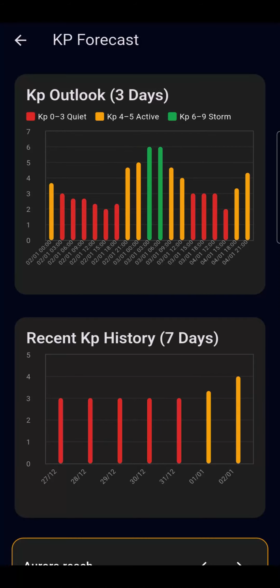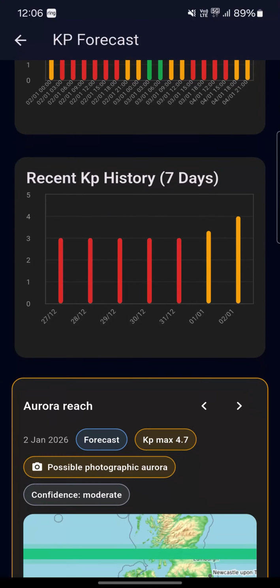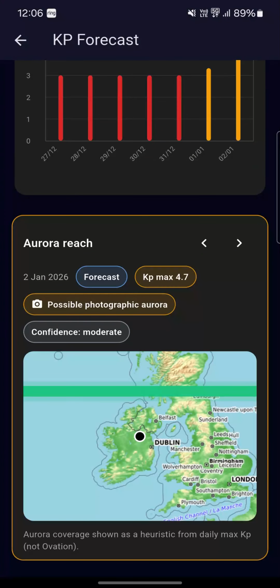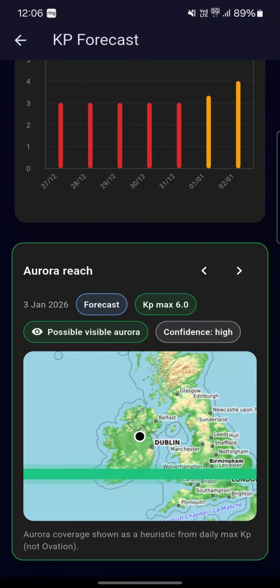Accuracy depends heavily on BZ prediction, which is inherently uncertain, so forecasts can be right in trend, but wrong in timing or strength. KP is relative to your latitude, e.g. a KP greater than 5 is ideal for latitudes such as Ireland, whereas a KP of 4 would suit Scandinavia. Aurora Reach uses the KP predictions and history to plot on the map where we think aurora will reach. It also predicts if it may be good for photography or visual aurora.